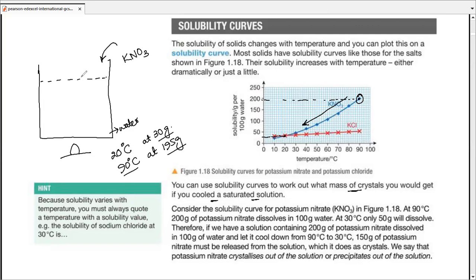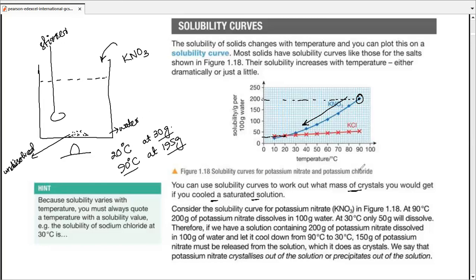So at 90 degrees centigrade, I'm able to dissolve 195 grams of salt. Now, whenever you throw in some salt in water, you'd notice that the salt will sit at the bottom. We usually tend to use spoons or stirrers with which we can stir and dissolve the salt. If you take the help of a stirrer and try to stir it in order to dissolve, the salt disappears after some time. We say that the salt has dissolved. If the salt does not disappear, we say the salt is still undissolved, right? If it sits at the bottom, we say it's undissolved. If it disappears, we say it's dissolved.